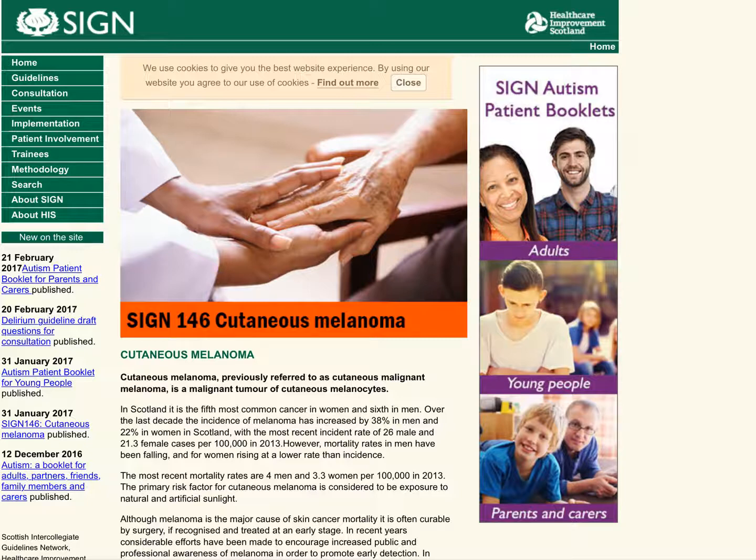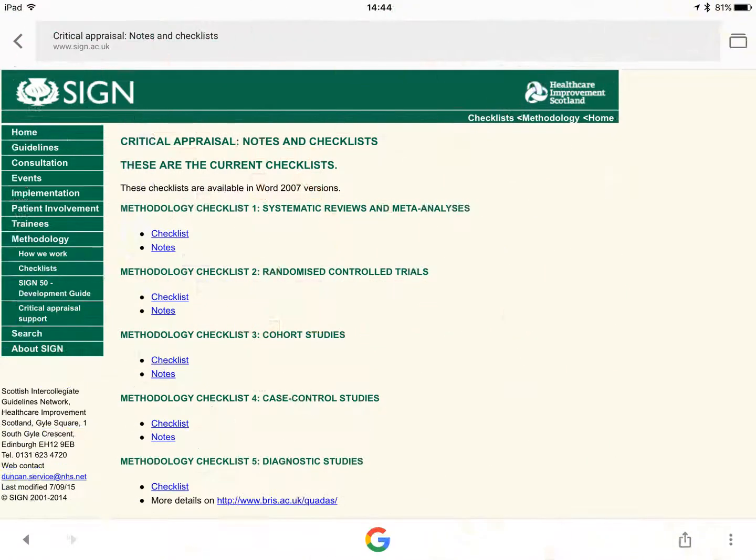You can use either of these, just depending on which you find easier to use, for example, and there's no reason why you can't mix them up if you're looking at different kinds of studies. I have to say that I think the CASP tools are the ones that are most commonly used and probably seen as the gold standard. But again, the SIGN guidelines offer a range of checklists for quantitative studies, cohort studies, case control studies, and systematic reviews.